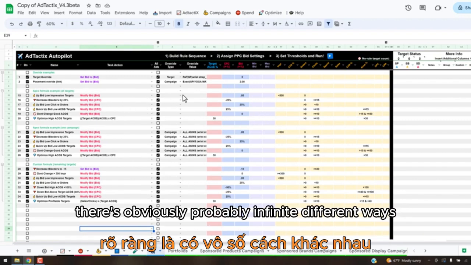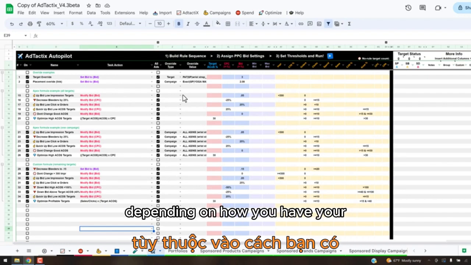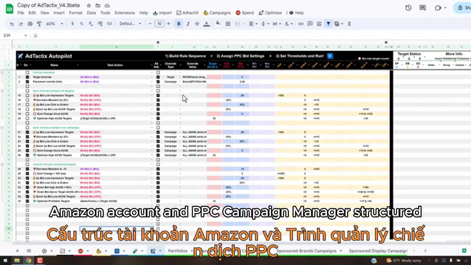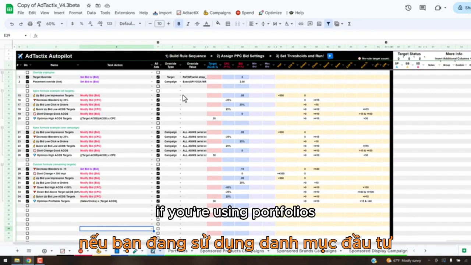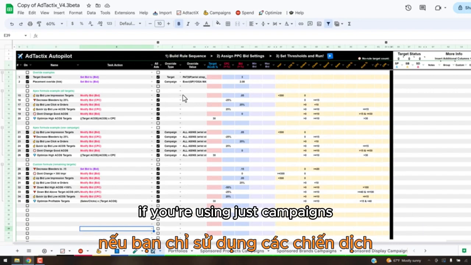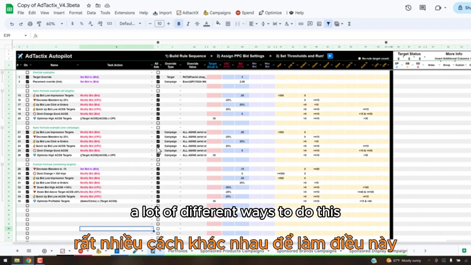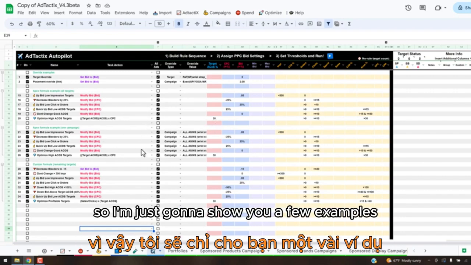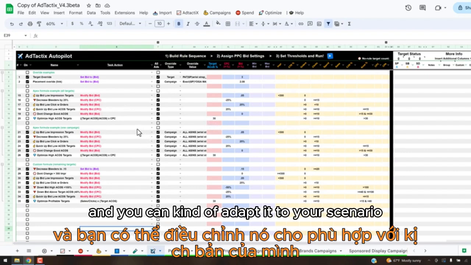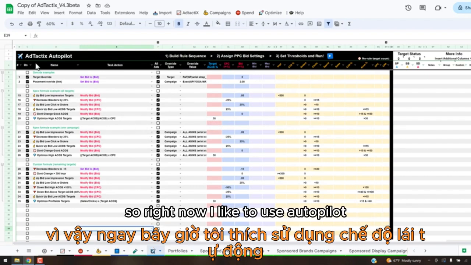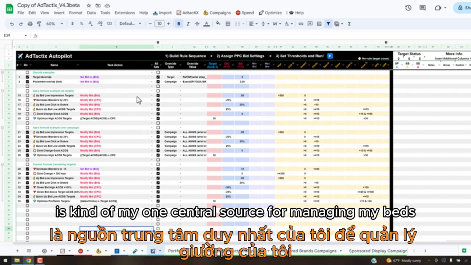There's obviously probably infinite different ways depending on how you have your Amazon account and PPC campaign manager structured, if you're using portfolios, if you're using just campaigns, a lot of different ways to do this. So I'm just going to show you a few examples and you can adapt it to your scenario. Right now I like to use Autopilot. It's my one central source for managing my bids.